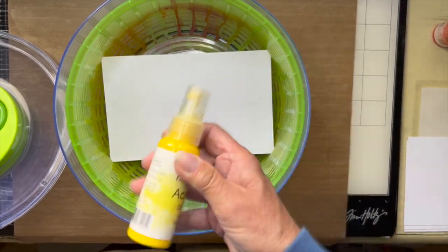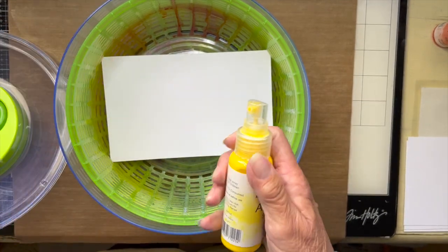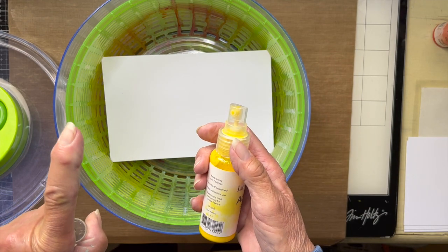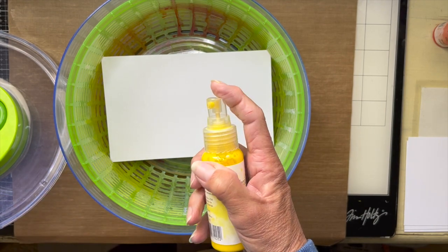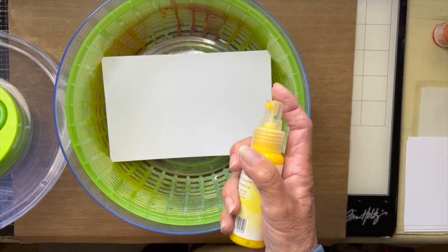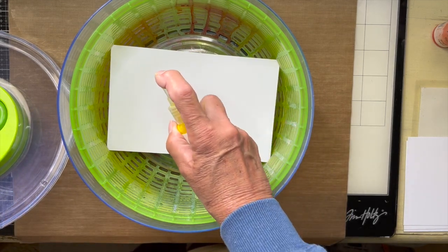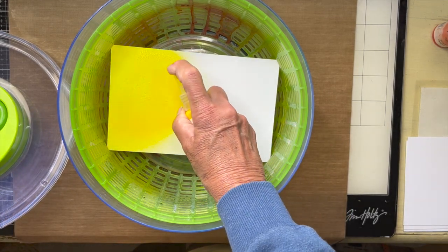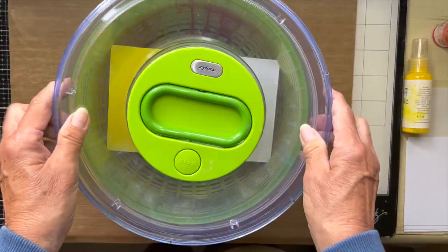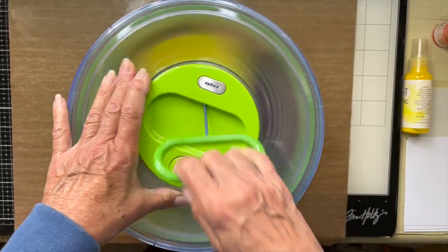So far, so good. Now, with this, I have found you need to spray a lot of paint at once. I do one color at a time, and I only spin for a very short amount of time. You don't have to spin like crazy. So let's get started and see what happens here, okay? I'm going to spray a ton of yellow in one area. I want it to pool because the pool is what's going to create the movement.